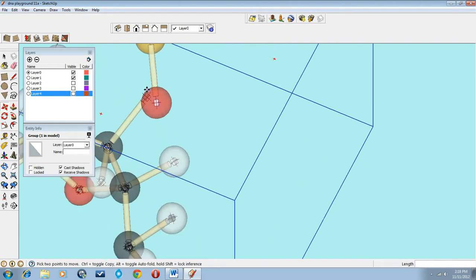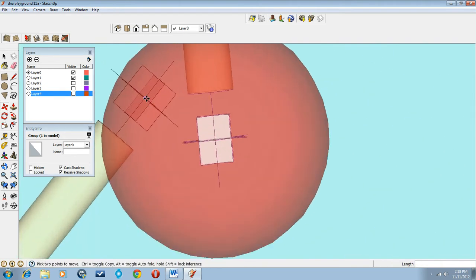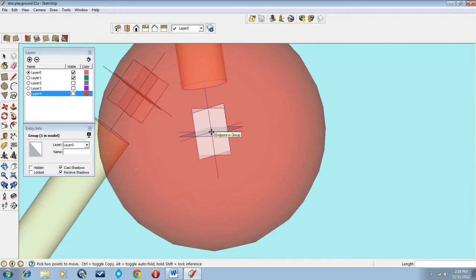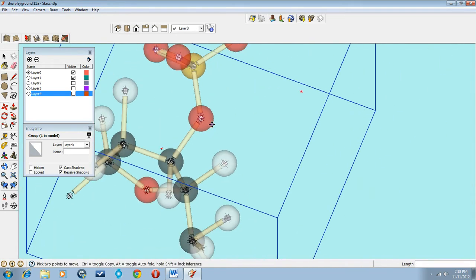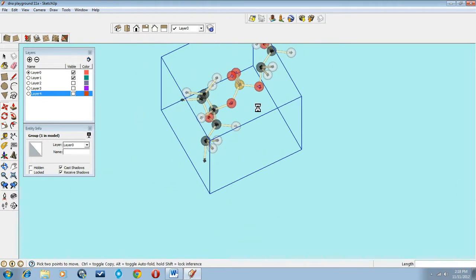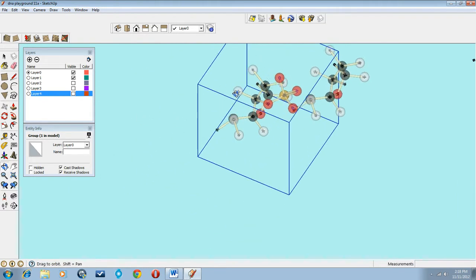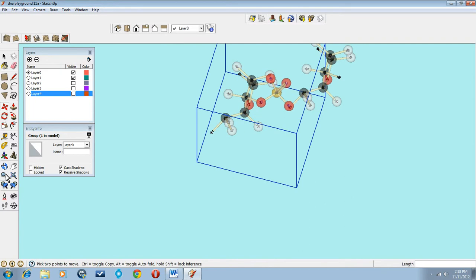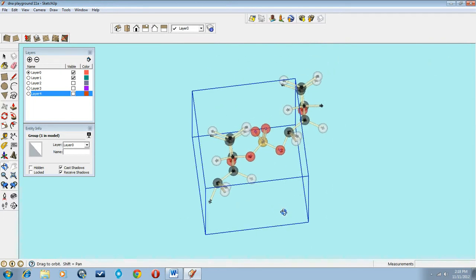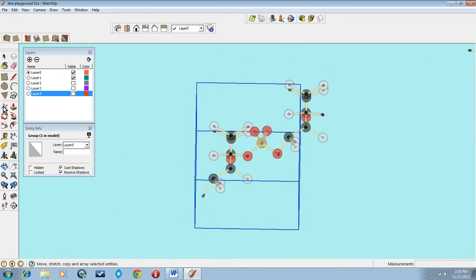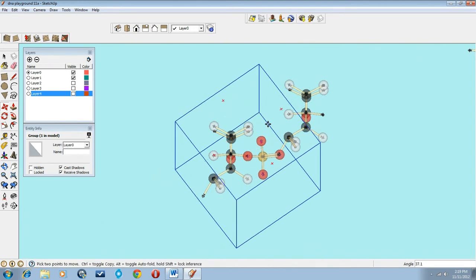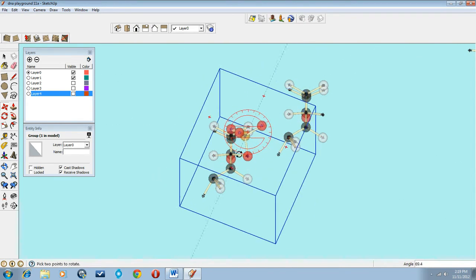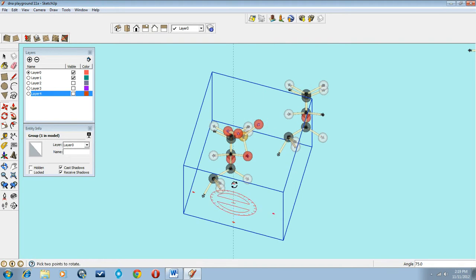We'll just go over here and connect this atom with this atom. And you can see that everything is nicely done because we had it before. But let's say that we're doing this for the first time. So we'll just move this around like so. In fact, I'll do it totally random. Just spin it around like so.